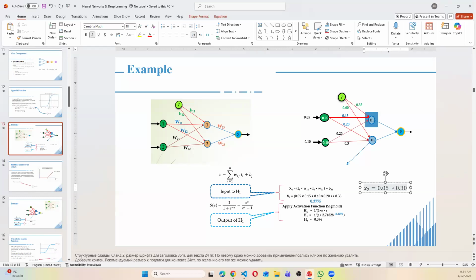Okay, 20. Oh, sorry, 20. Then plus, for feature 2, I will say it is 0.10 multiplied by 0.3. Well done, 0.3.